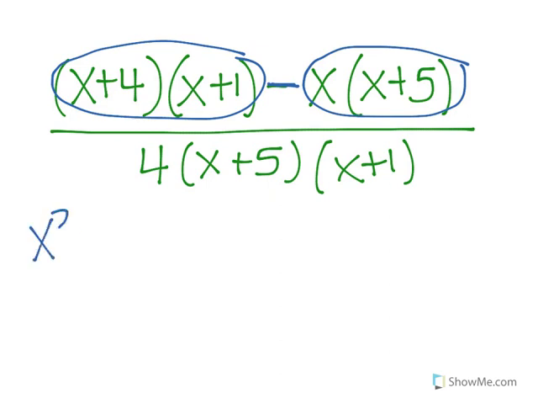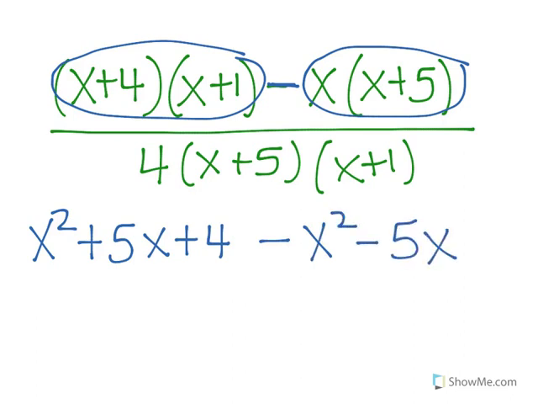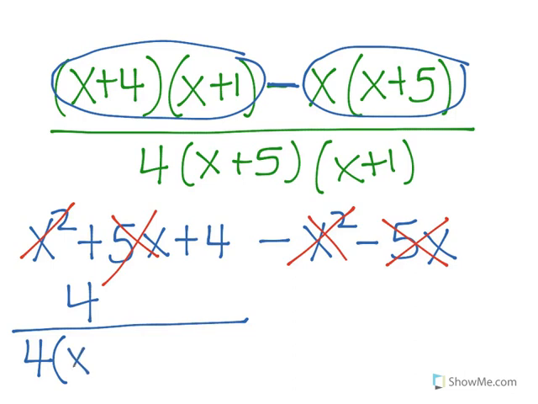Alright, so we're going to get x squared plus 5x plus 4 minus x squared minus 5x, because I distributed all in the same step. So this is just the numerator. I'm not going to write it over the denominator again because I'm going to keep simplifying this, and then at the very end I'll put it over the denominator. So now our x squareds actually cancel out. We have x squared and then negative x squared, and the same thing happens with our 5x's. So now we simplify all the way down to 4 over, now I'm going to bring in our denominator, 4x plus 5 times x plus 1.